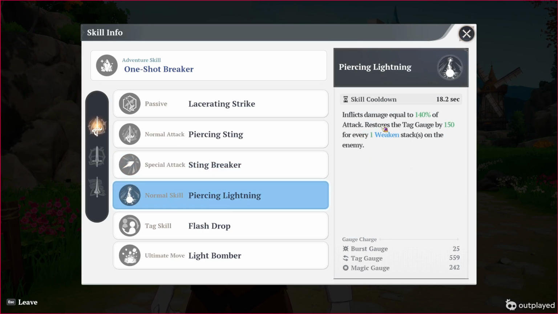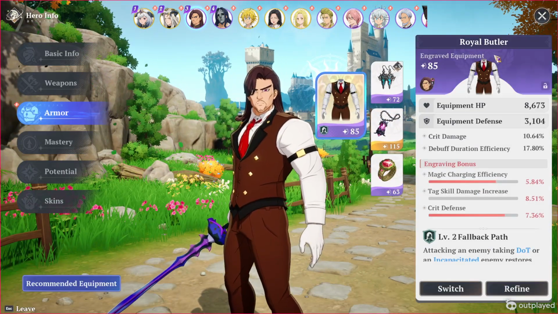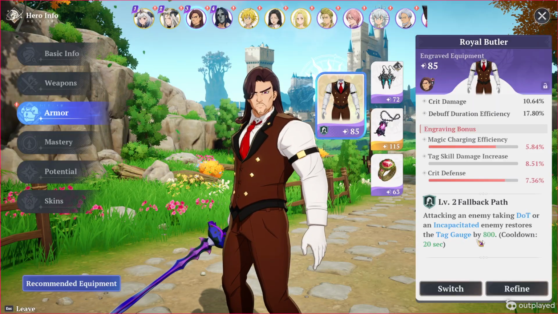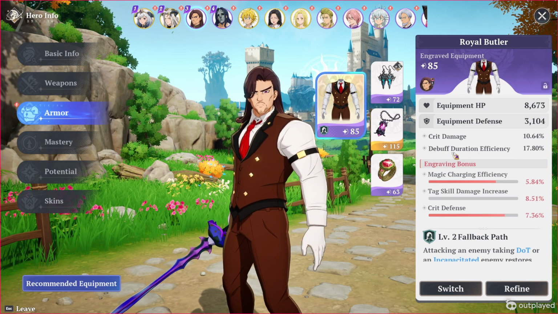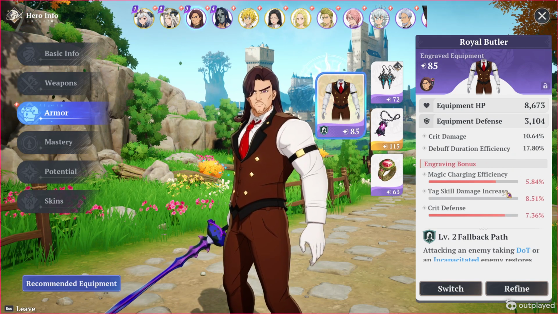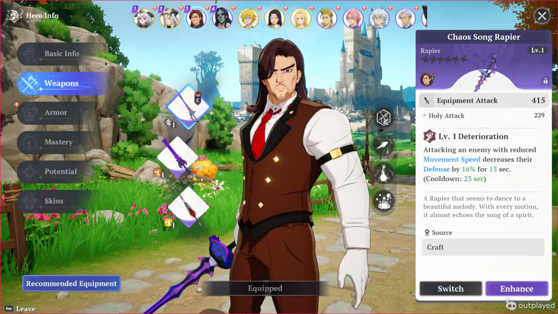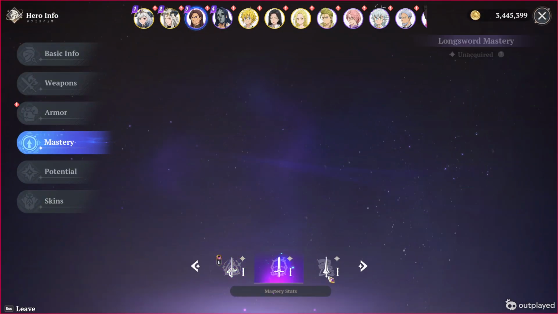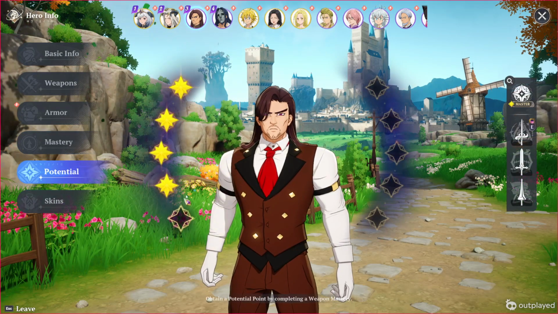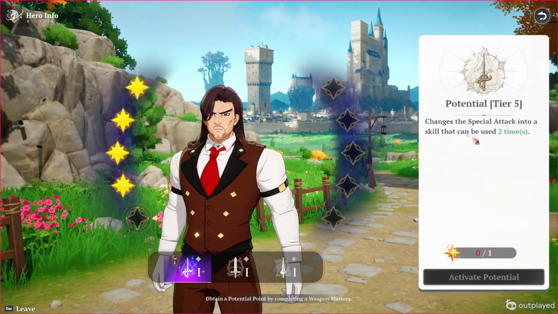Piercing Light just gives you tag gauge restore with weaken, so he's kind of our main tag gauge refiller. His armor set I'm using, the Royal Butler, also gives team gauge by 800 when he attacks a DOT enemy, so that works there. And debuff duration efficiency, which is really needed for him since he gives so many debuffs. Very minimally built, level 1 gear all the way across, no mastery points or potential. I could work on it just so I could get the T5, at least on 1. I think that would be really good.